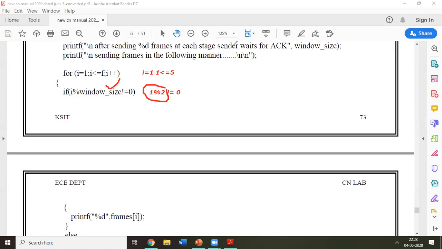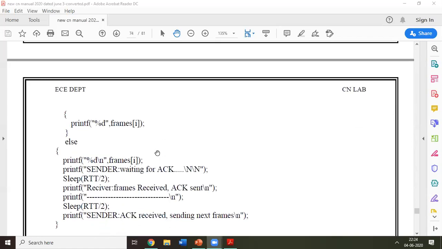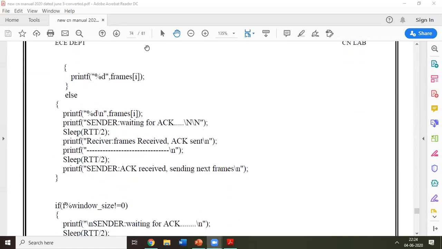So now it will enter into the if statement, and this statement will be executed. This statement will print frame 1. Sender has sent frame 1. Hope it is clear. We'll move on to the next one. So we are at this point.